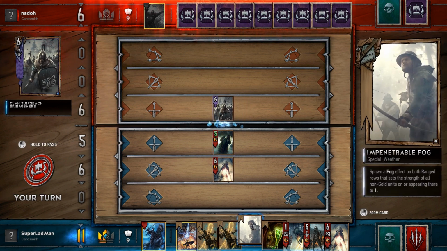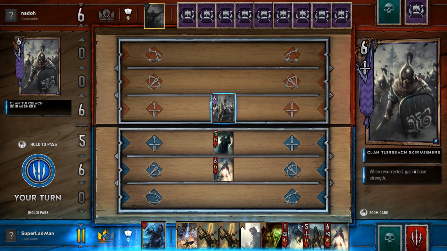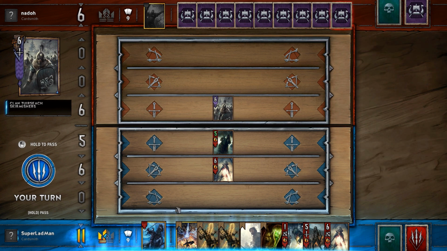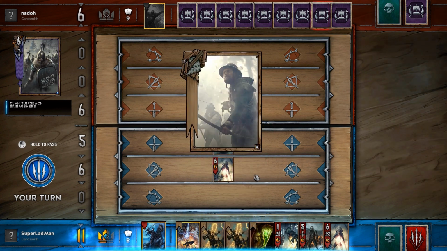Some overseas plundering in springtime, with our Fog. The clan to research skirmishers, when resurrected, gain 4 base strength. We can take that down to 1 because it does not have immunity from frost, which means Ragnar Rooke is going to be awesome. So we're going to go Impenetrable Fog here.